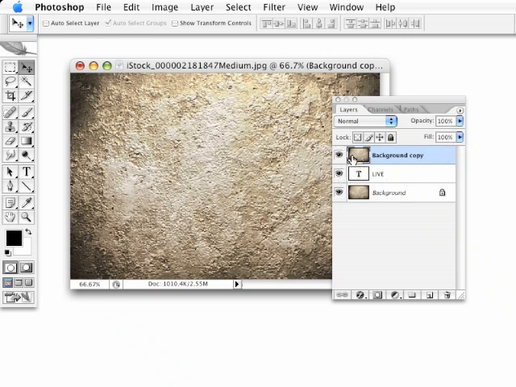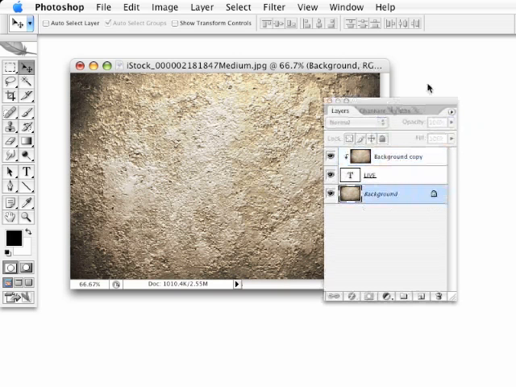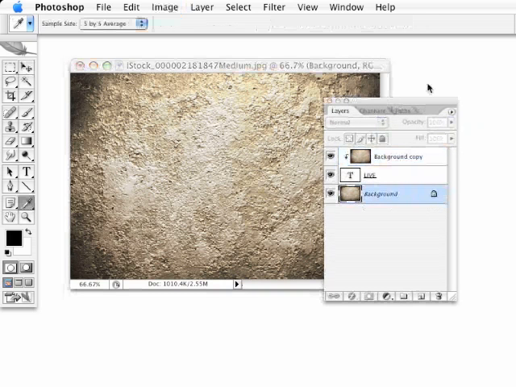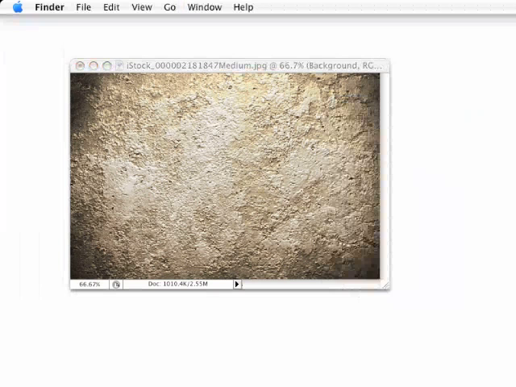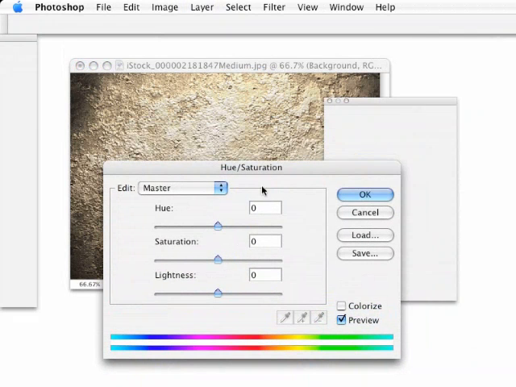We don't see it because it's, of course, sitting behind this texture layer. I'm going to simply activate that as a clipping group by holding down my Option or Alt key and clicking between those layers. And again, we're not seeing it because it's blending in with that background layer. Well, to fix that, I'm simply going to select that background layer, bring up my hue and saturation, Command or Control U, and let's change the color of that background.